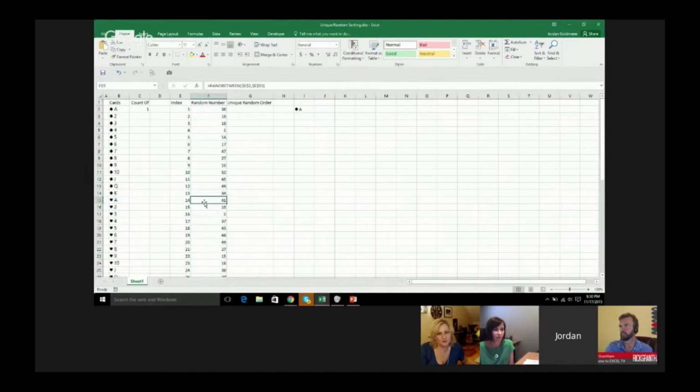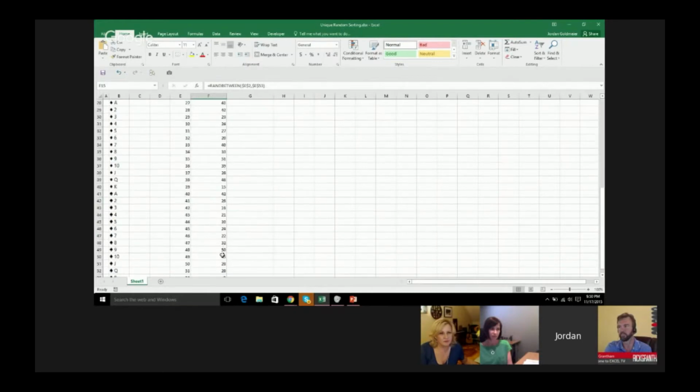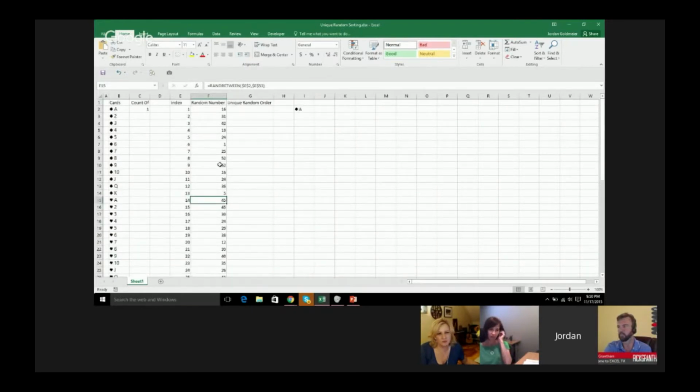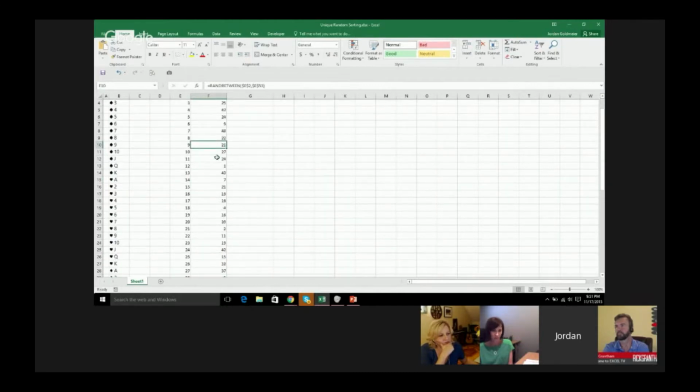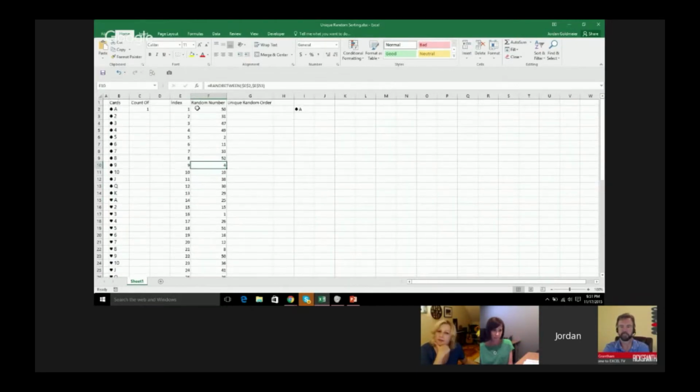The issue that we have here, and I'm just going to hit F9 to cycle through these, is that these numbers repeat. So there's no guarantee, first of all, that I will get all unique numbers down here, and there's also no guarantee that all the numbers are going to appear. So this is a big problem. We want a series of steps, not using VBA, that will allow us to come up with a random sorted order without any repeats. And that's going to be how we shuffle our deck. I'll hit F9 again just to show you this is a problem. So how do we fix this?